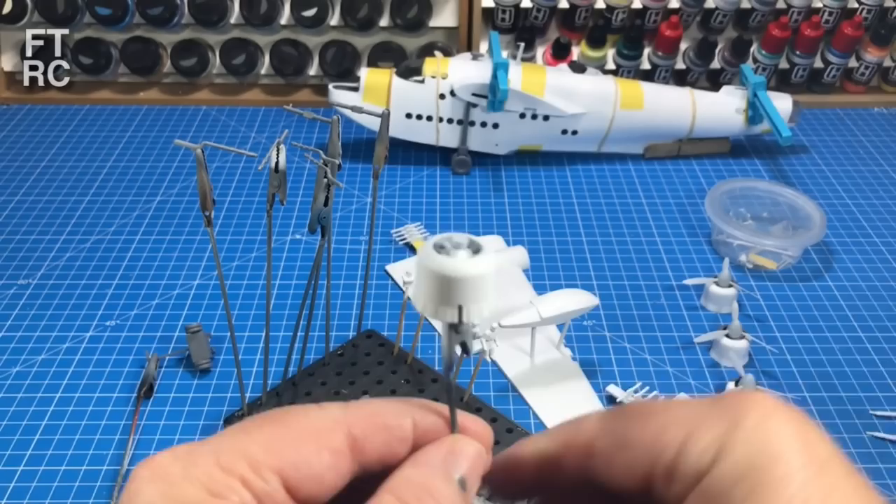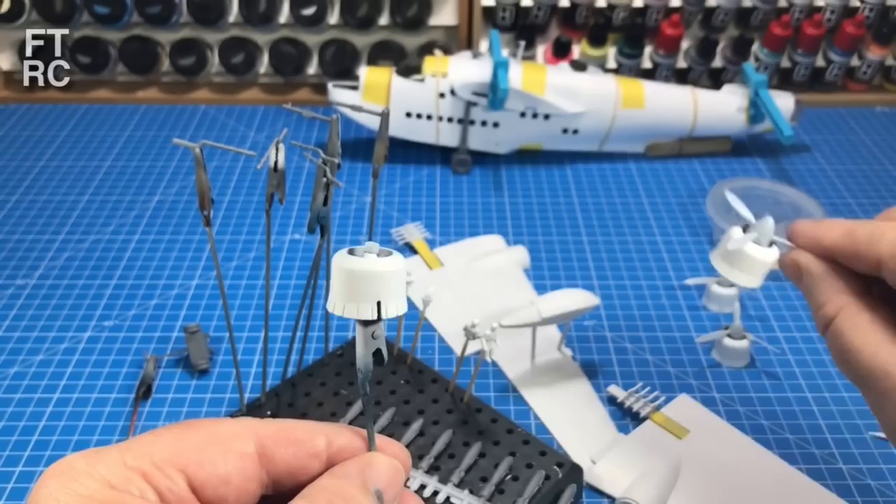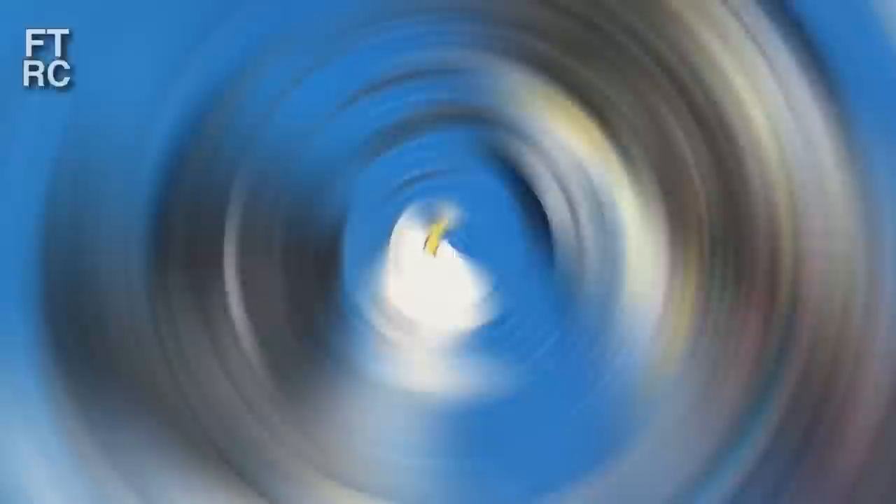The cowls - I've been in so many minds about this. I did make up some and primed them half gray on top and white underneath, thinking I was going to do that. But there's a version where the cowls are all white - even the copper bit here, all white. I thought that's going to save a lot of mucking around and painting. Being the lazy old sod that I am, I'm probably going to go with the fully white ones. More about that later, because it's going to be an Australian version.